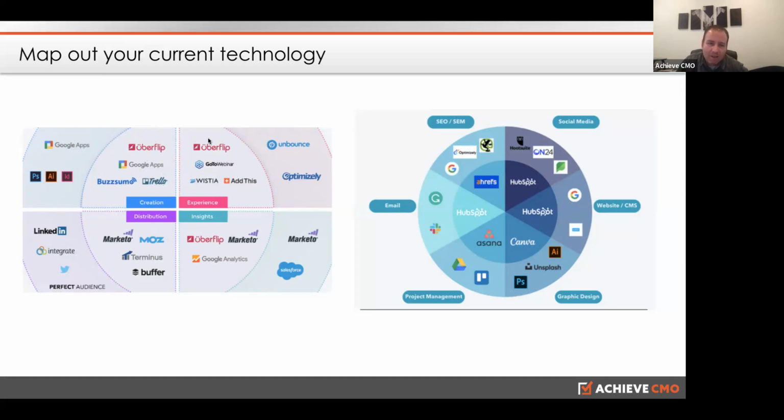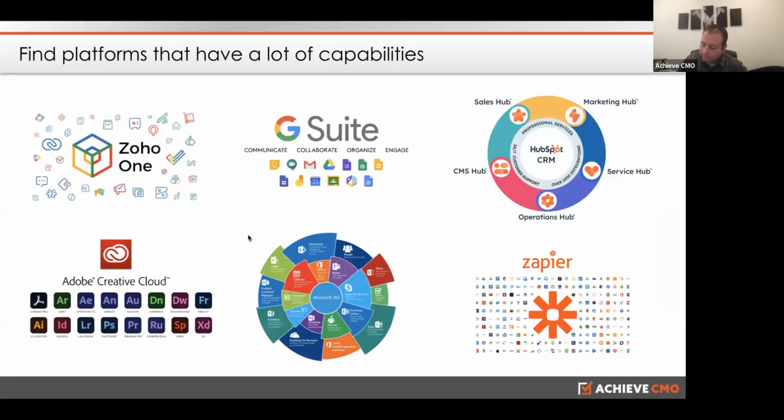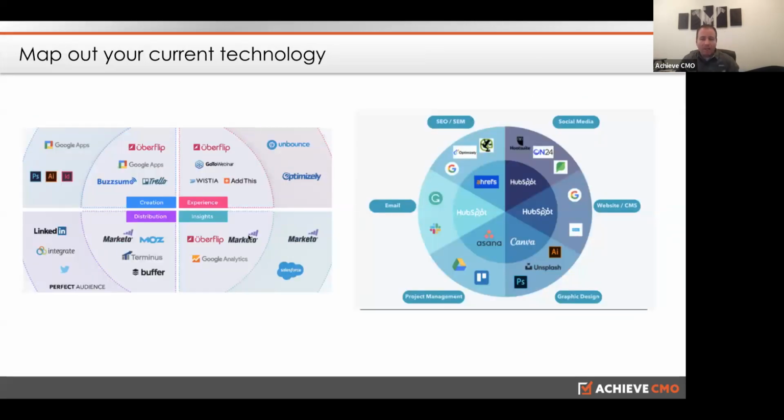On the experience side, maybe we're creating landing pages with Unbounce and doing A/B testing with Optimizely. We're using webinar software and the experience. On the distribution side, maybe we're leveraging LinkedIn and Marketo or an ABM tool, getting insights from Google Analytics and Salesforce. Maybe we're using email. So you can think about this in different lights. So like, what are the different categories that you're using? And we'll have an opportunity for you to do this here, but just think about that.